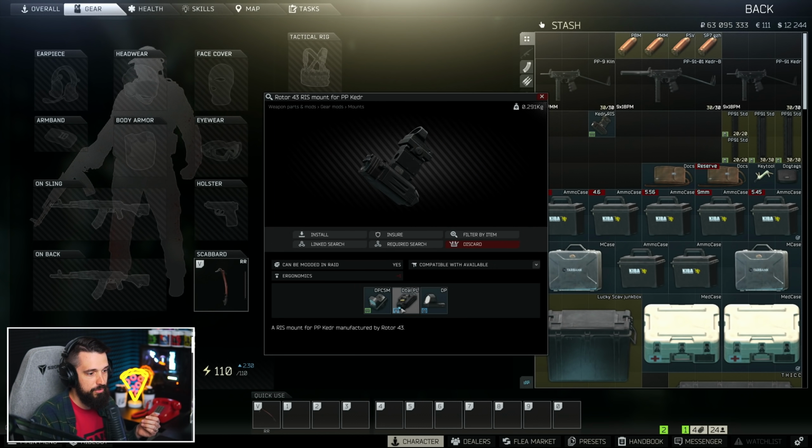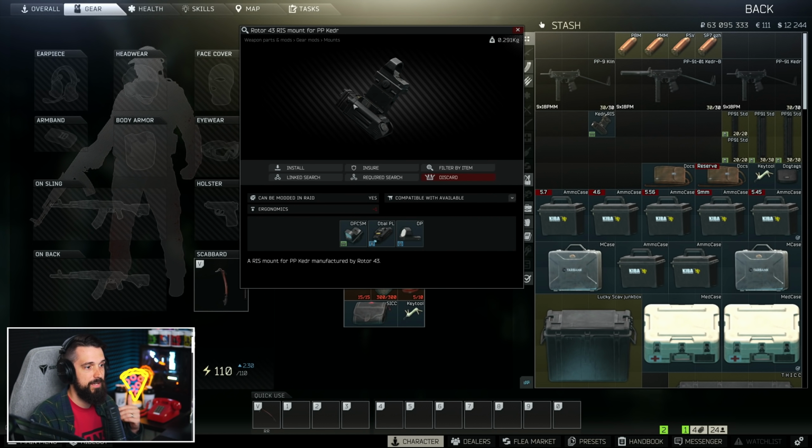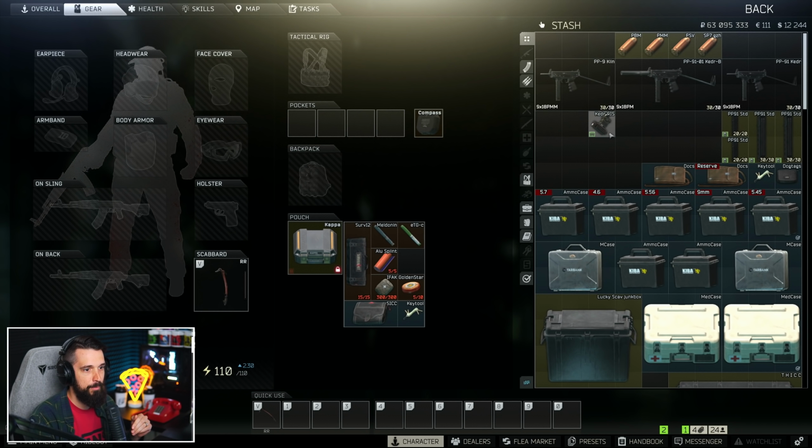It slides right on. You can put a flashlight on the bottom and an optic on the top. A lot of times you'll see raiders with a PK06 up top, which is kind of nice. You can throw this in your Skier container. You get a mount, a flashlight, and a PK06 oftentimes. But if you don't have a PK06 or they're expensive, I put a Delta Point on here, and we'll look at this in the hideout. But that's it. As far as modifications go, that's it.